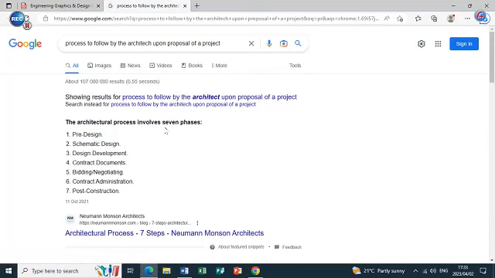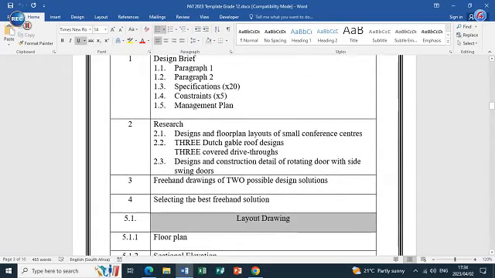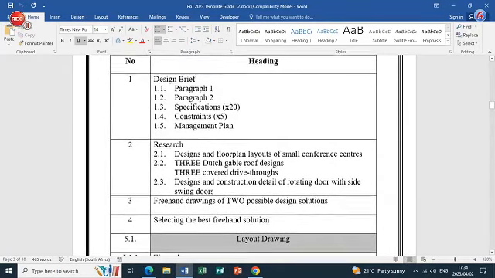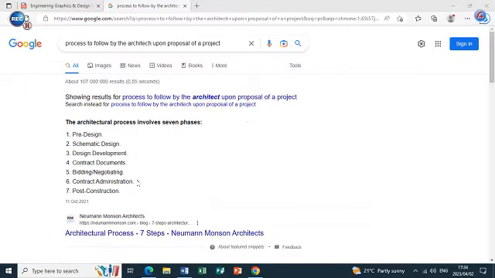The architectural process involves 7 phases that you have to experience, so you can elaborate on each one of these in there, and this of course links to what you are going to be doing in your project here. It links with these items here where you have to produce research and 3 designs, and you have to present a floor plan, elevation, site plan, as well as perspective drawing. So those are all things that you will be experiencing when you are looking at this breakdown of what the process involves.